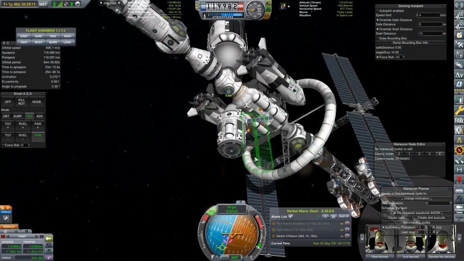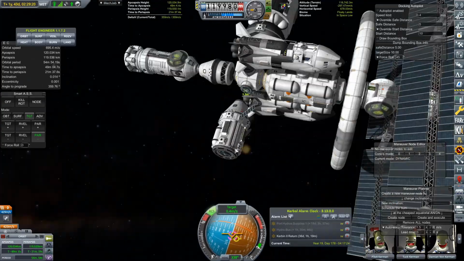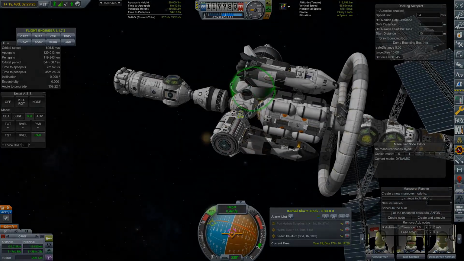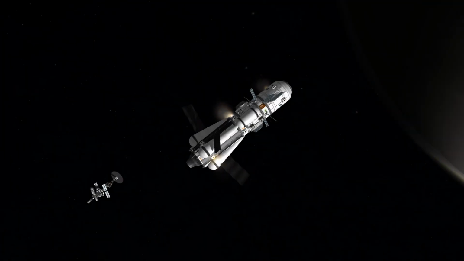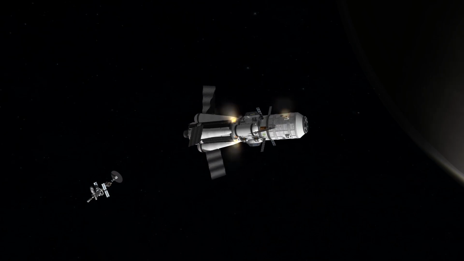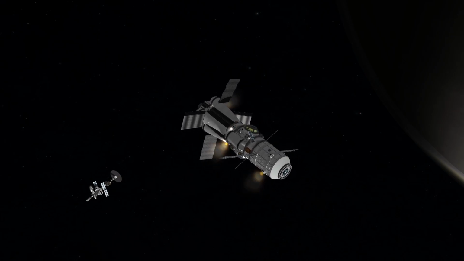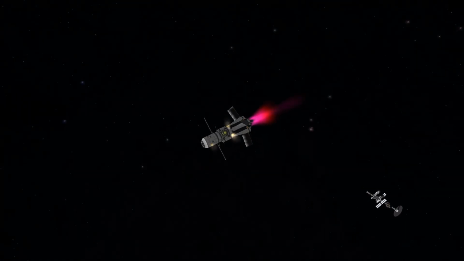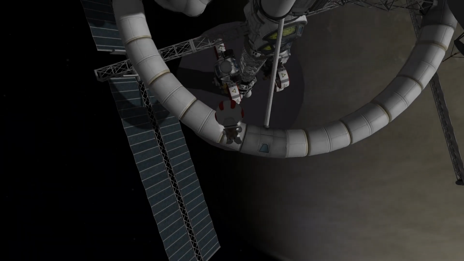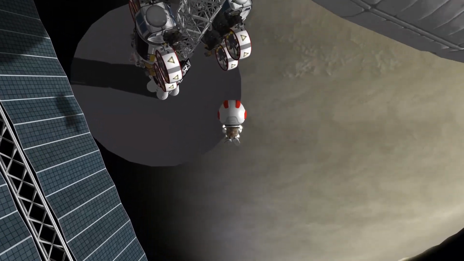So, here is the module that detaches, and we can see we are attempting to dock it. Docking autopilot was not working for me here, so I had to do this manually. And as people have seen before, my docking skills leave a lot to be desired. Now that we have docked that, we are going to send this transfer stage into a slightly higher orbit. That way it isn't going to remain around the space station the entire time, and hopefully give me a few better frames.